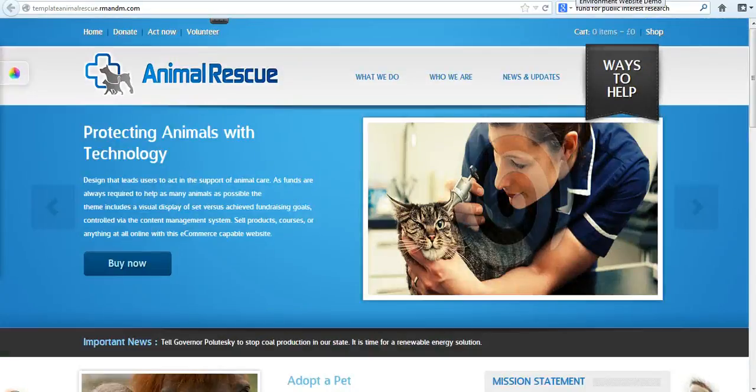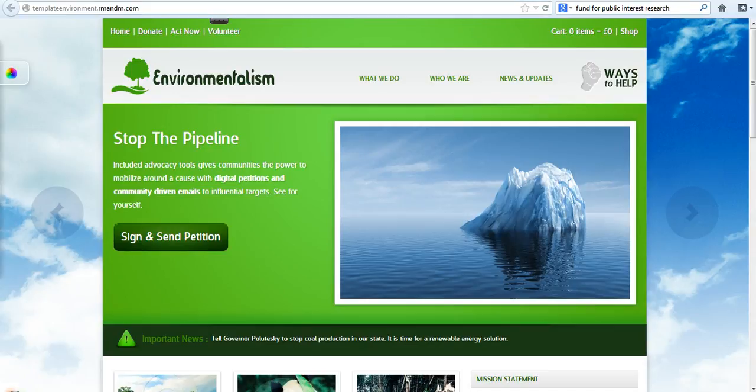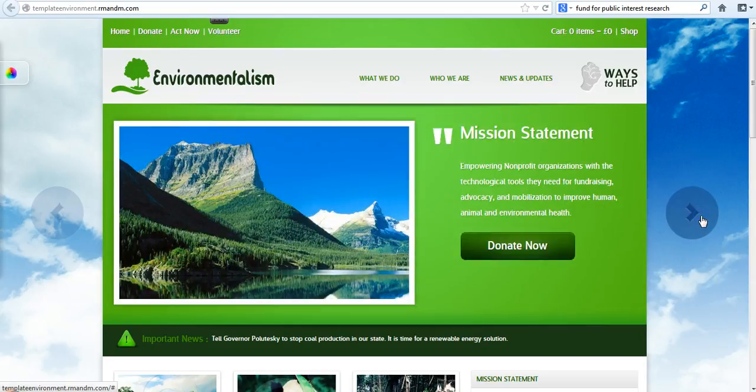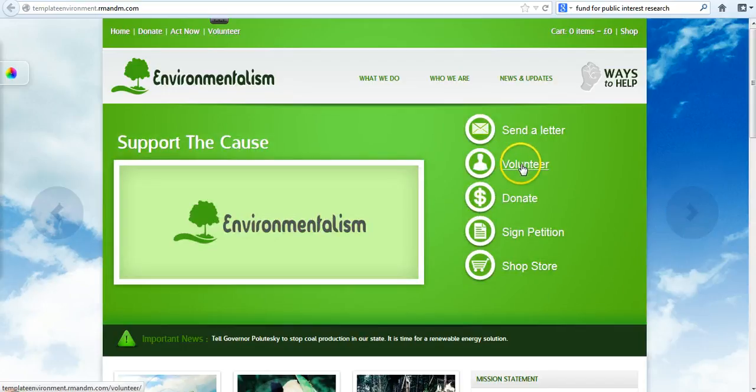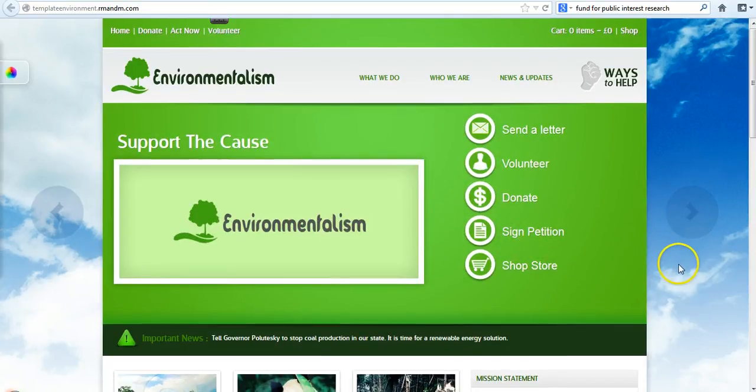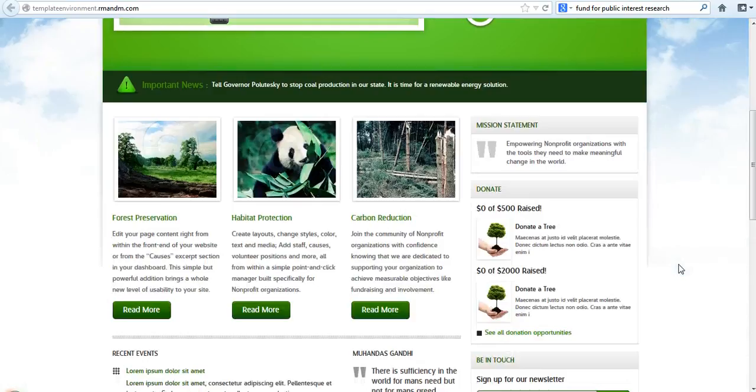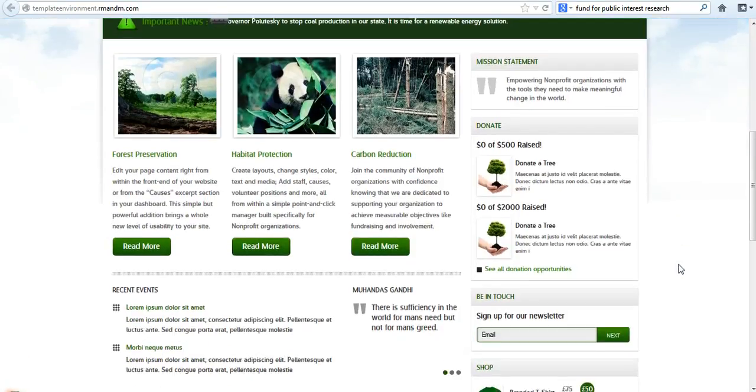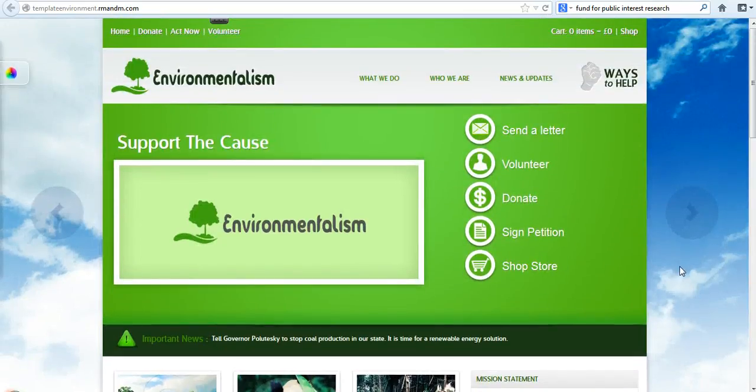So on the environment one, for example, one of the prominent things we've done is we've integrated these simple versions that directly communicate to people and involve them in helping with the different things that a nonprofit would want them to help with. These things are prominently displayed throughout, always involving the user in the end goal of what the nonprofit will need. In many cases, it's giving money. So we enabled a complete shopping cart with an e-commerce system.